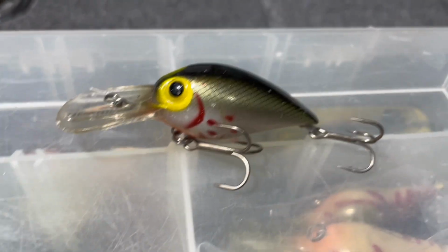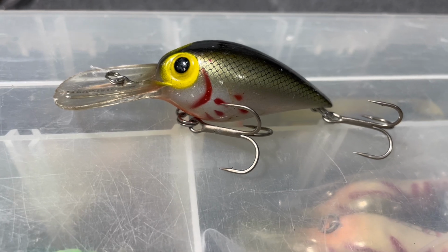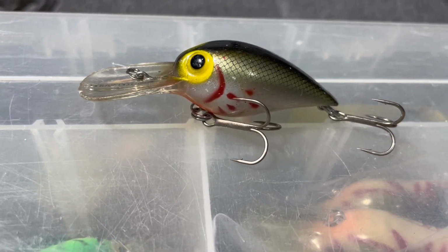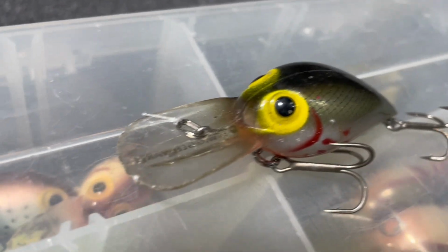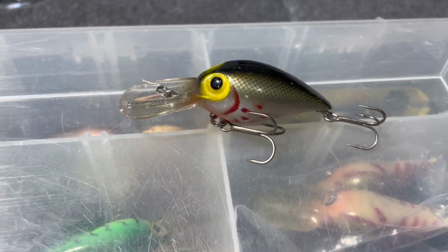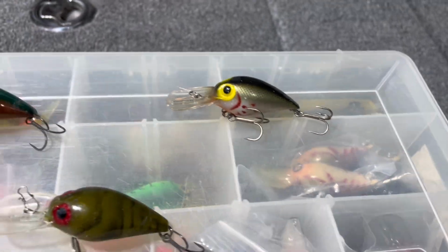I actually loaned this bait out to a buddy last fall, and he gave it back to me with the size 5 on the back, size 4 on the front. The size 4 on the front, in my opinion, is a little bit big because the hooks will tangle. So I like a size 5 if I'm going to go with a round bend, just to keep it from tangling. What he did to really drive me nuts was he took the snap off and put a split ring on there. I really like a snap on the front, and I really like giving him crap about, you know, baits and all that. So there's my stab at him for the day.